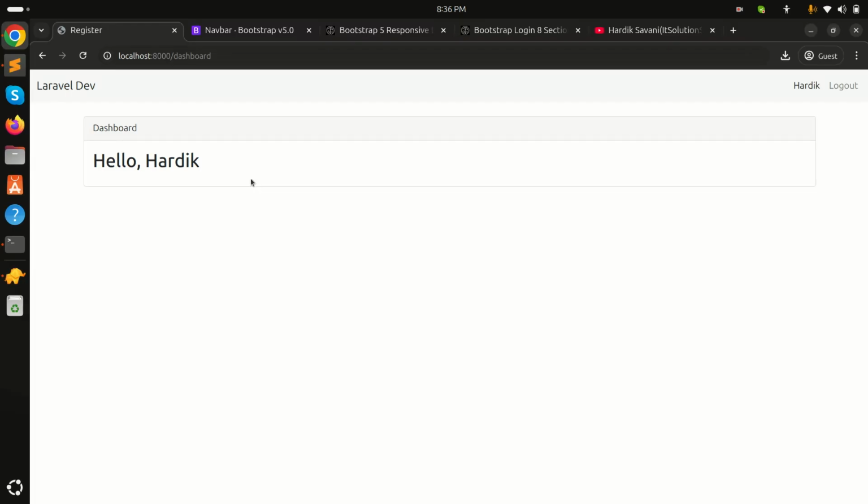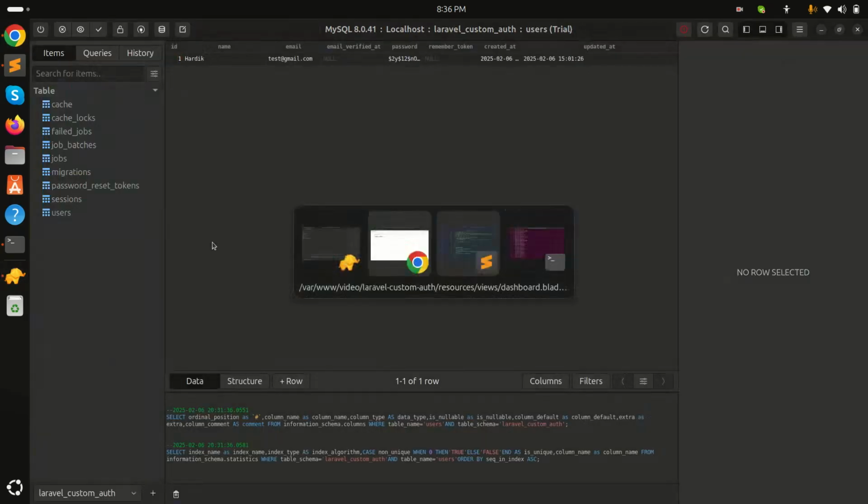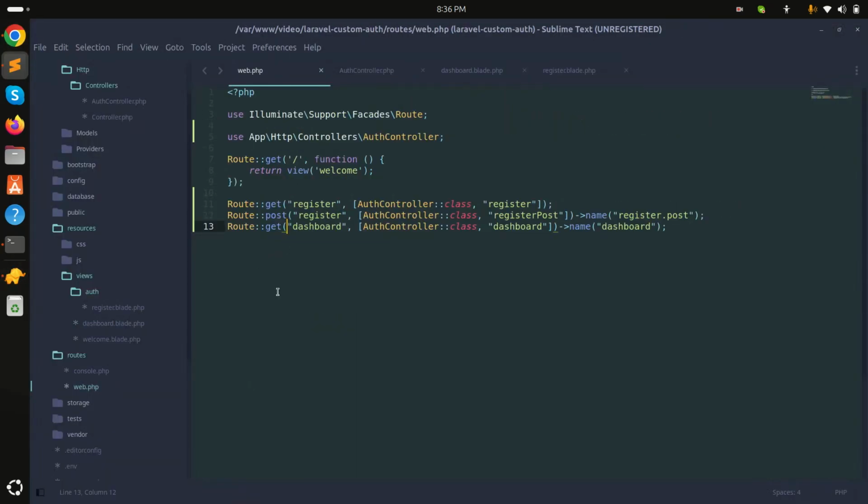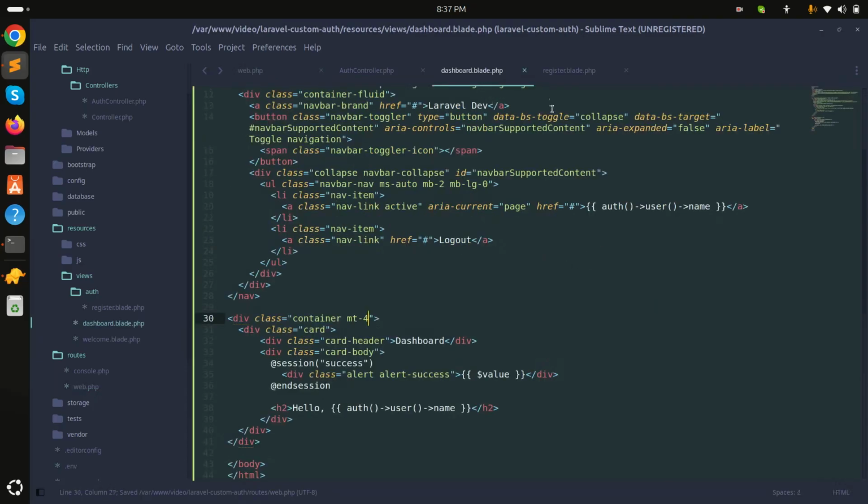Okay, so first of all, what I will do, click on logout, then it should also log out from the system. So what I will do, go here and create one more route for logout. So I will say logout, method will be logout. Okay, and then I will also keep the name logout, save it. Okay, and now what I need to do, give the path. So I will say route and logout, simple, save it.